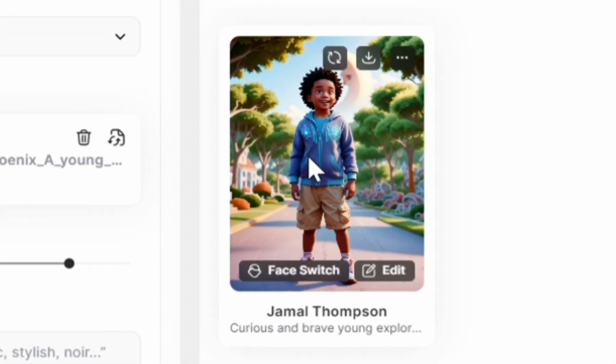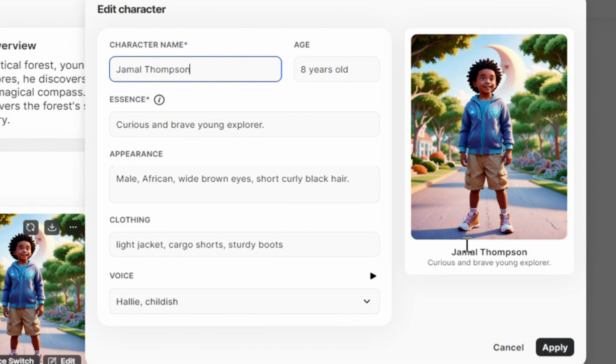I'm even going to add in a reference image to get the character looking like the picture we generated earlier. Click on Edit under the cast section and change anything you don't like about the character. You can even select a voice for your character. Once you're happy with everything, click on Start, and LTX Studio will generate an entire storyboard for us.